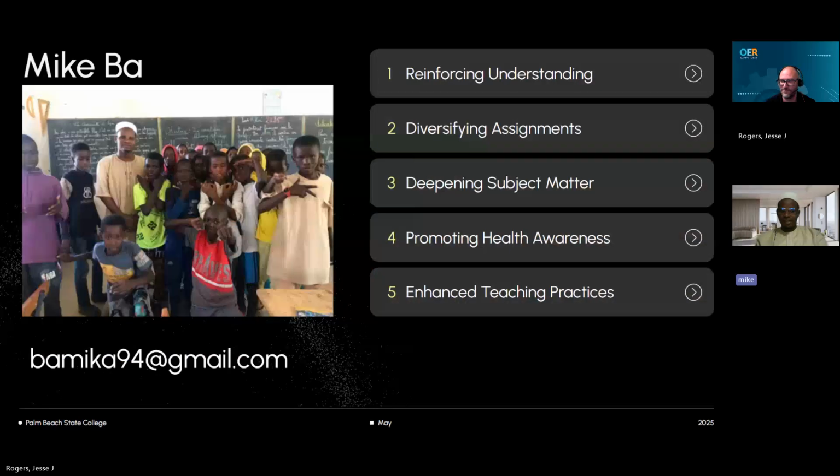Assessments is a critical, as you know, a component of education. I leverage AI to generate a variety of evaluation materials, ensuring that assessments are comprehensive to cater to different learning styles. This approach not only saves time, but also bring diversity to the evaluation process.